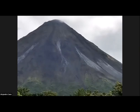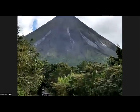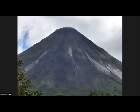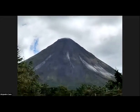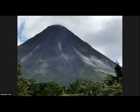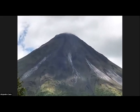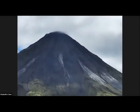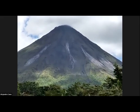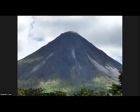All right. Good morning. So usually I start with my camera on my face in selfie mode, but today I changed because this is worth for you to see. Arenal Volcano. It's getting cloudy from time to time, so it's a good opportunity to take advantage of this and see how nice this volcano is. It's a perfect conical shape. Arenal Volcano in the national park. So just a few seconds more for you to enjoy, because once we get to the viewpoint in 1 hour or so we don't know if we'll be even more clear or cloudy. So that's why I am not in the selfie mode for my introduction. So the idea is to go to a viewpoint and see the volcano even closer, right?